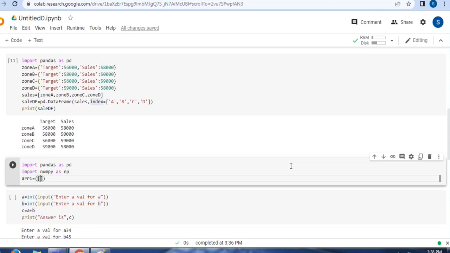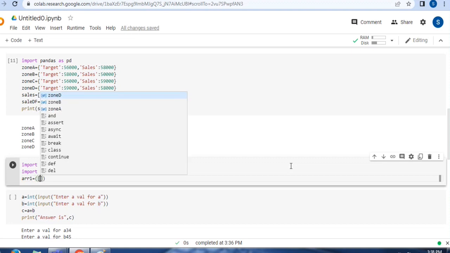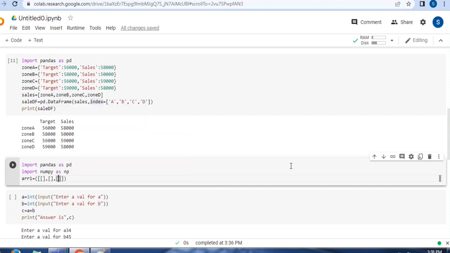So I'm coming over here. This is my array, and I'm just going to keep two values together, like this. So this is my array set. I'm just going to keep 11, 12 over here, and here I'm writing 13, comma 14. Here I'm writing 15, comma 16. And now 1, 2, and 3, I'm having 3.